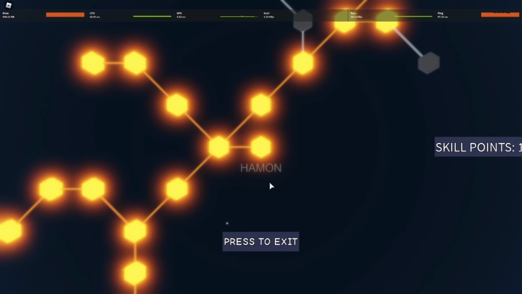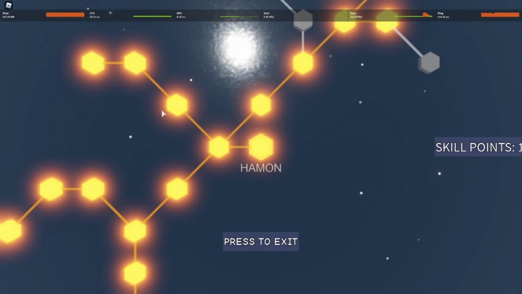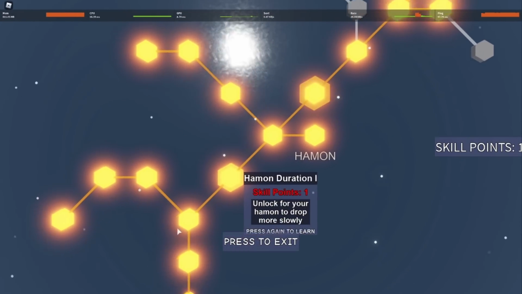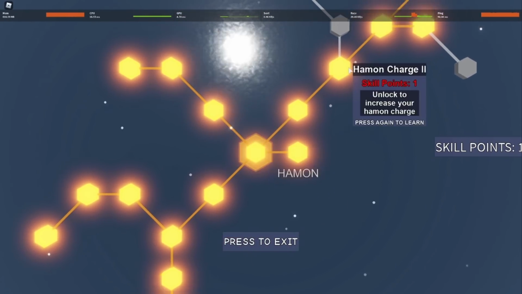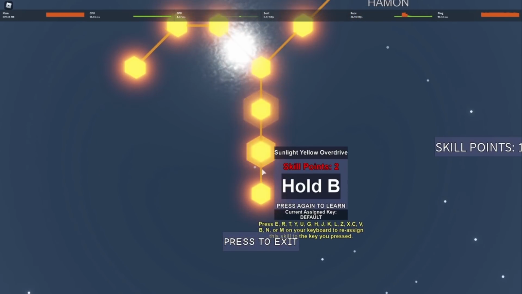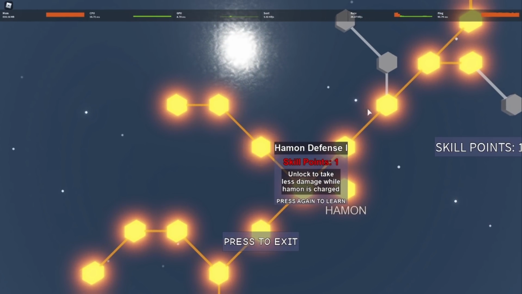The spec that I am going to be using with Silver Chariot today is Hamon. The reason why I am using Hamon is because the damage buff and the protection, the Hamon defense that Hamon gives, is a lot better than using Pluck. Hamon moves also deal a very good amount of damage, and it also has the Sunlight Yellow Overdrive, which I use with Silver Chariot.